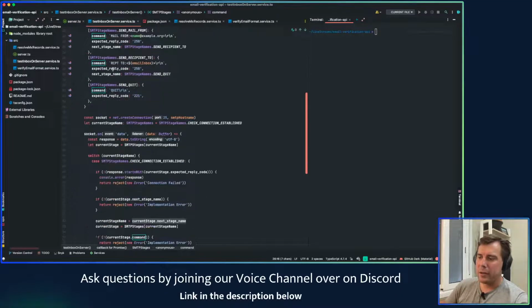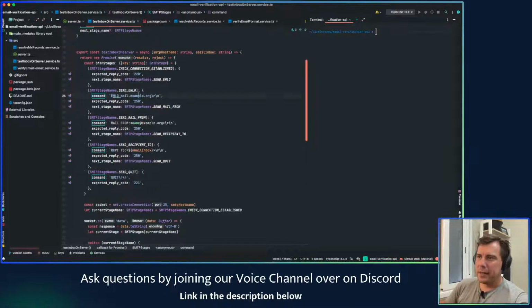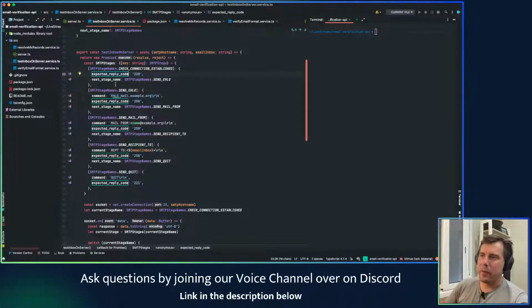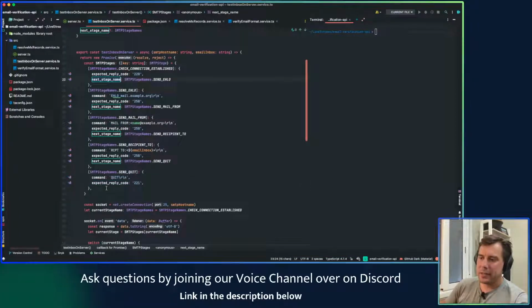We're just waiting on the data on this event. So we're just expecting a reply code, and then we have a next stage name, right? And similarly, this last command, send quit, doesn't have a next stage because it is the last stage.